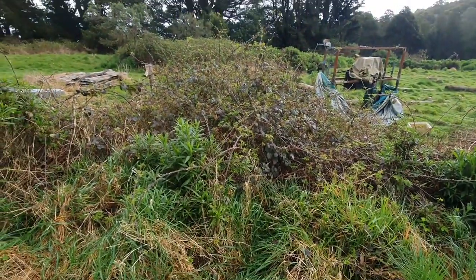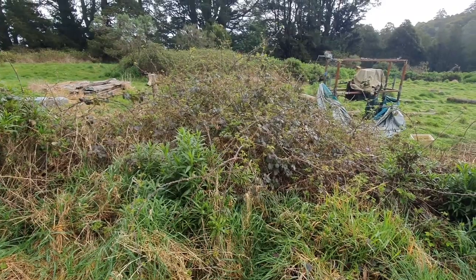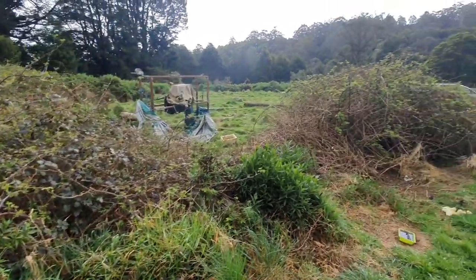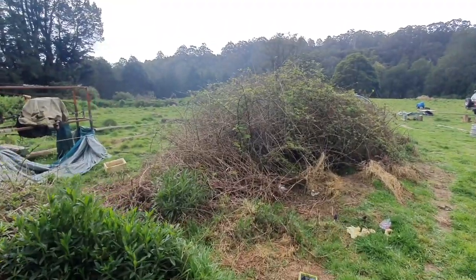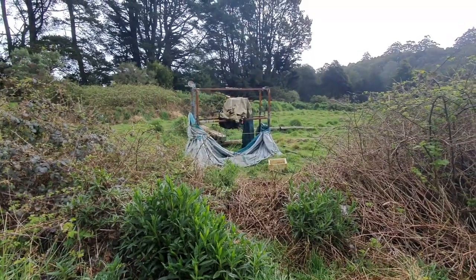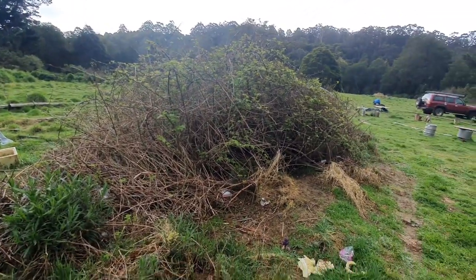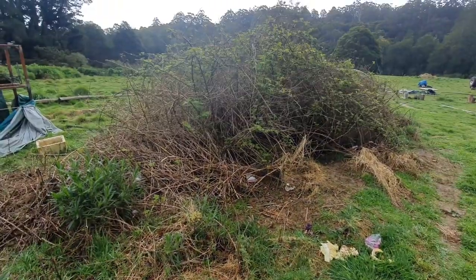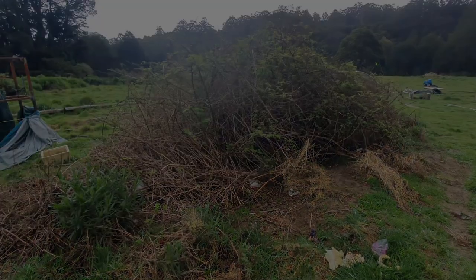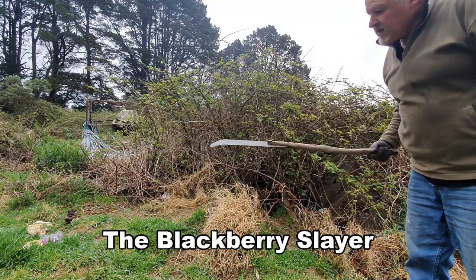And as you know, if you're working with blackberries, the same as roses, they just grab you and tear you apart. But anyway, got to do it. So here we go on a cold spring day in Australia. That's my sawmill there waiting for some more attention. I'm going to turn that into a food forest. This is the before, and I'm hoping I'm going to have a good after to show you soon. Weapon of choice.